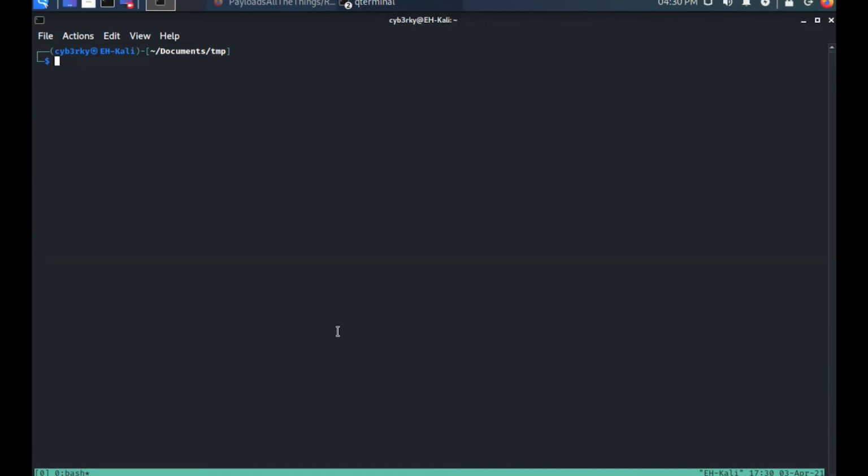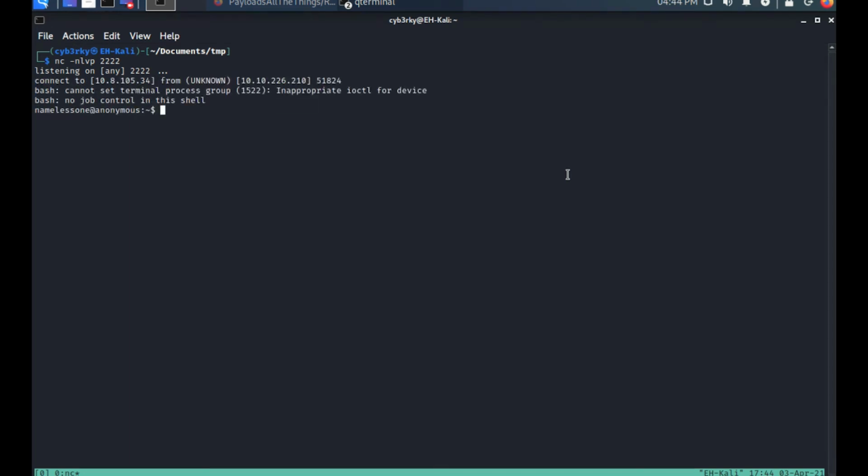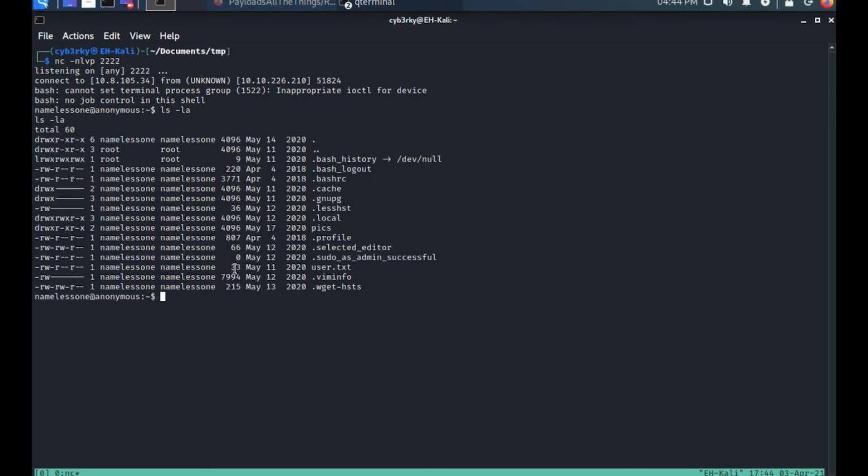So let's quit out of FTP, and we're simply going to look to set up a reverse shell listener. So we'll use netcat, nc -nlvp port 2222 for myself, whatever port you used, and let's wait to see if we can catch this reverse shell. After a minute here, we can see that the reverse shell has indeed been caught. If we list the contents of the directory, we can see user.txt there. To see the contents, we simply do cat user.txt. I'm not going to show you the results of that because I'd like you to go through the process yourself.